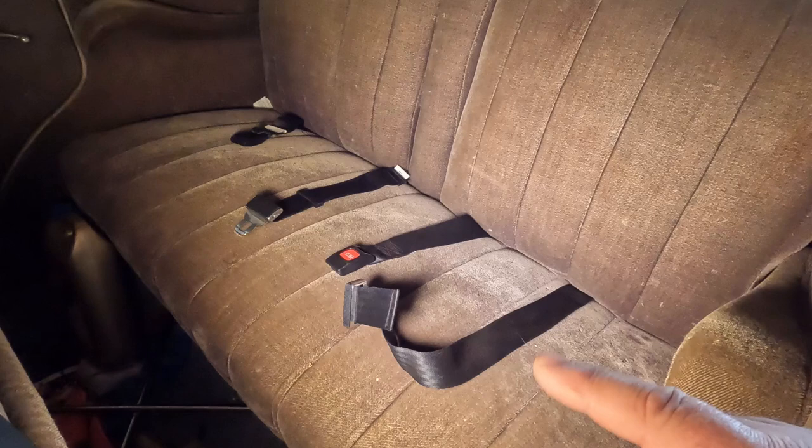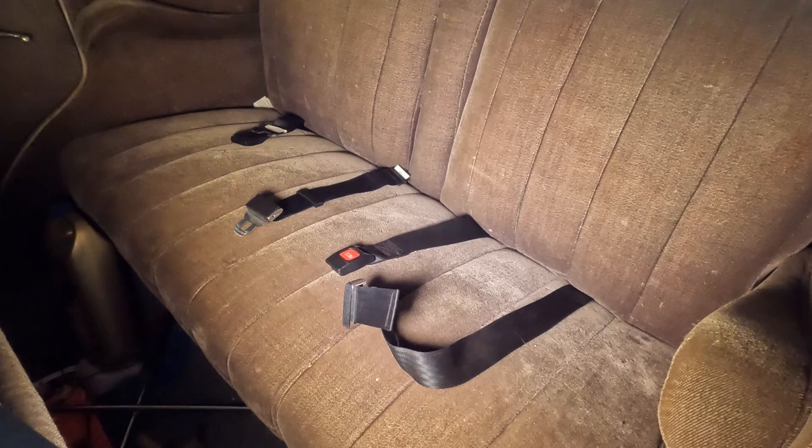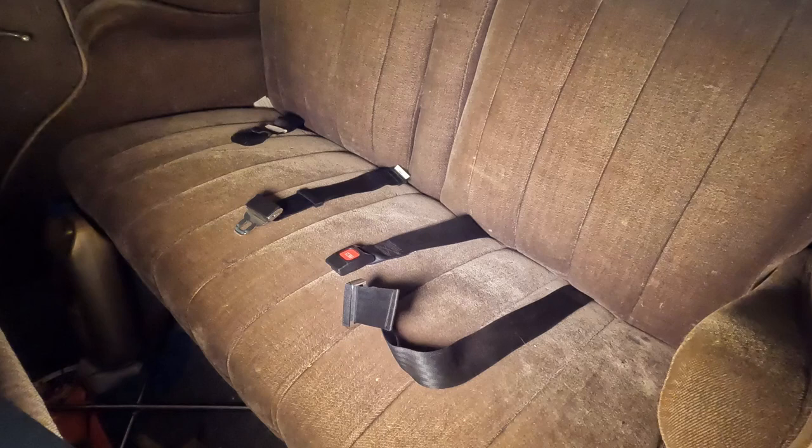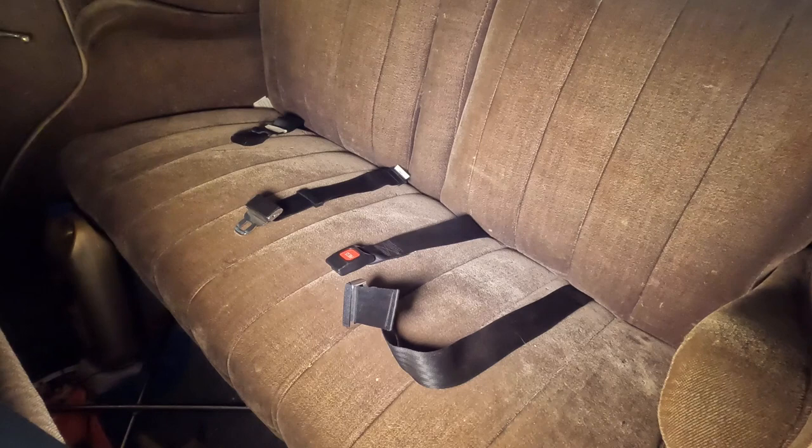And the reason why they're black and not brown is that a lap belt was previously installed in the front seat by one of the previous owners, and I just decided to order another matching black one to complement the one that I already had.